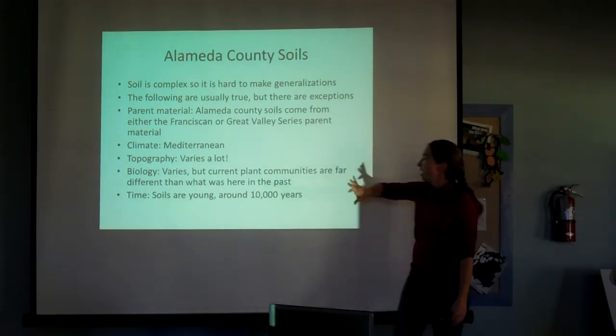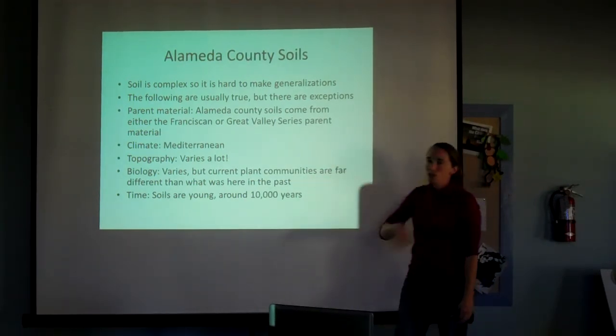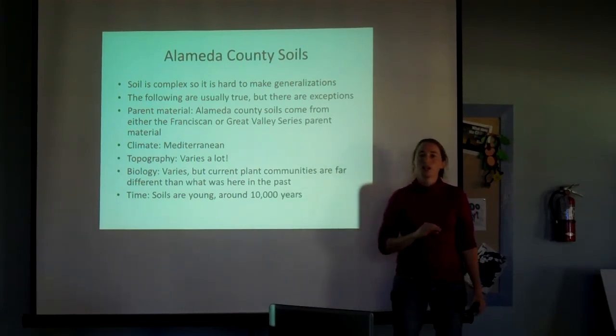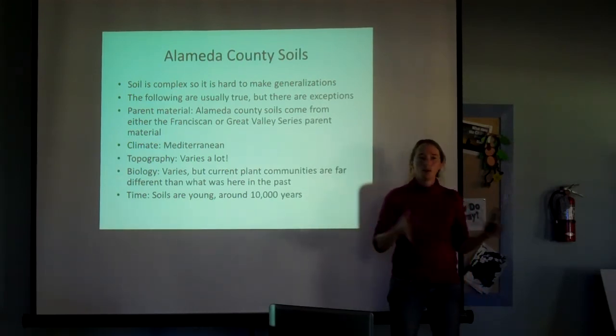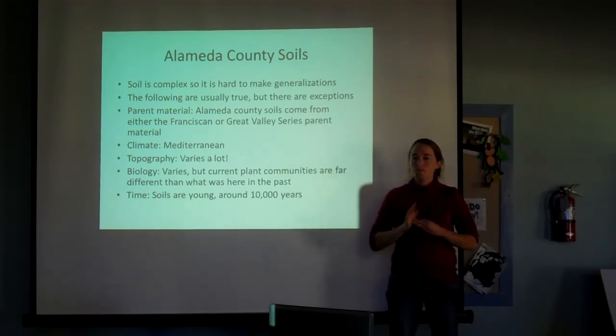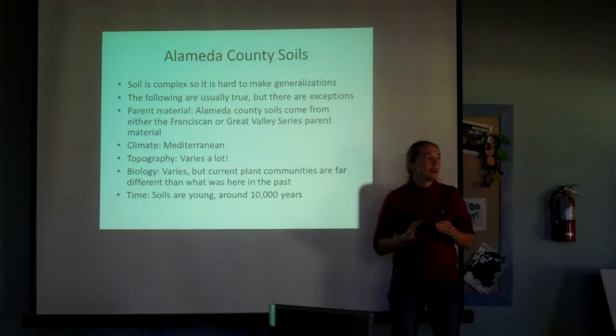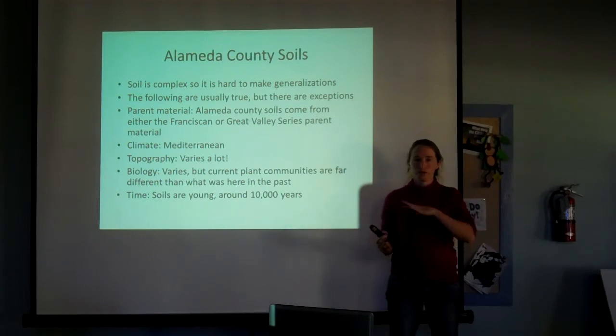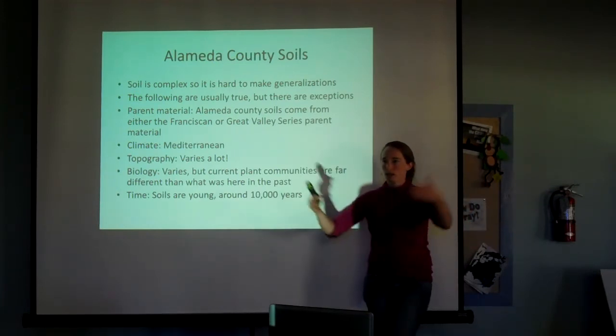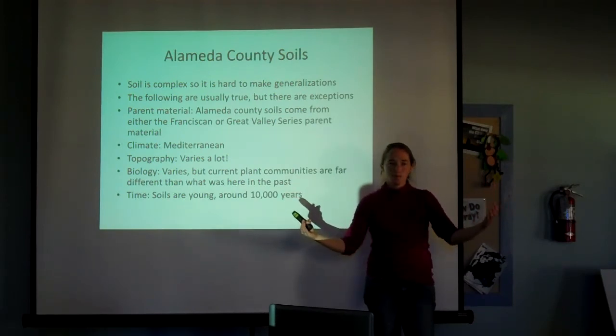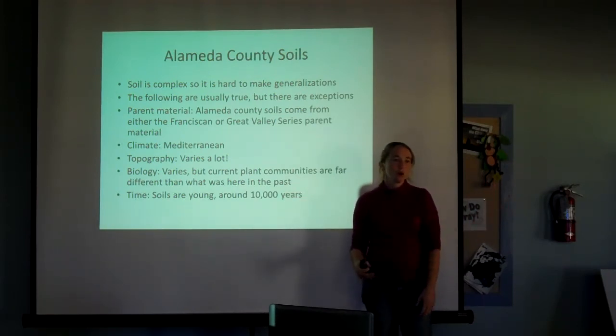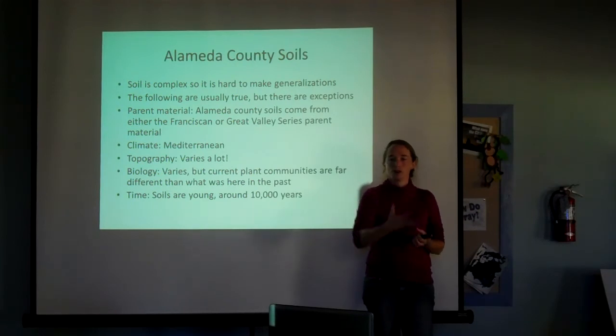Topography obviously varies a lot. Keep in mind that the biology that you see on top of your soil now, especially if you're gardening on it, is really different than what it would have been when the soil was forming. For example, I think a lot of Livermore, when you see a lot of clays in the soil, a lot of times it's vernal pool habitat, because those clays tend to keep pools of water around. A lot of places in California were oak woodland. A lot of places in Alameda County, like in the Oakland Hills, were redwood forests. So the conditions that created your soil are no longer there.